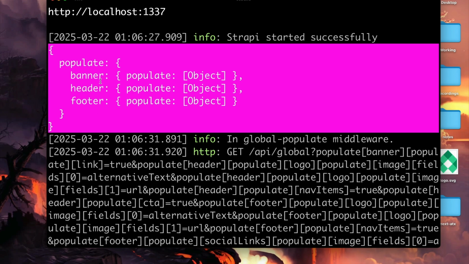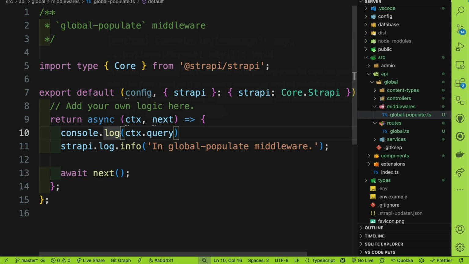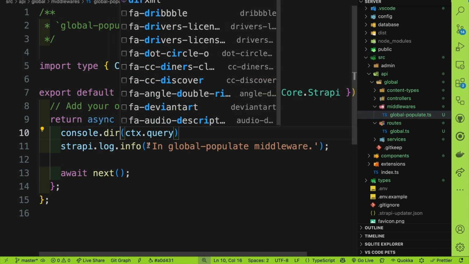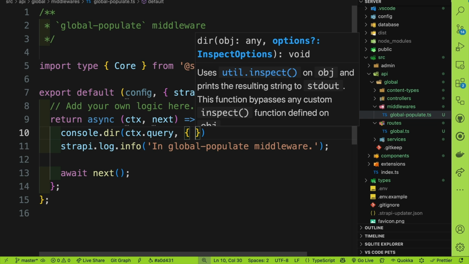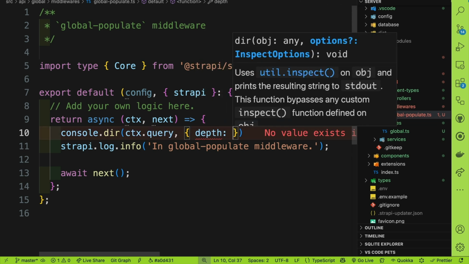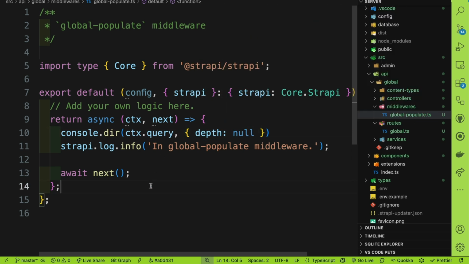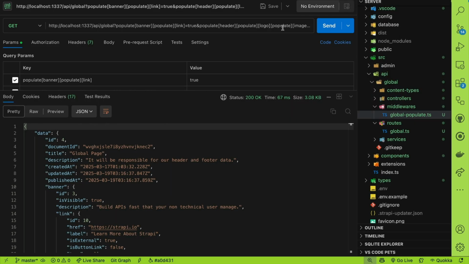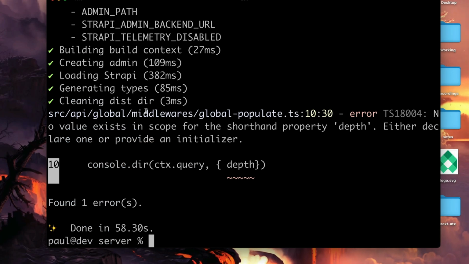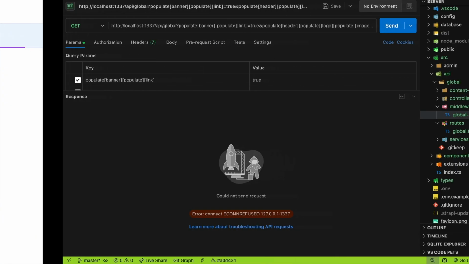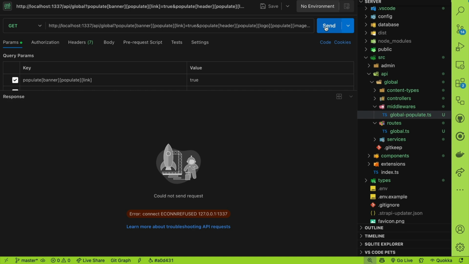By the way, there's a trick if you wanted to see all of the console log. Instead of doing console.log, you can do console.dir, and then we could do an object and say depth is null. So let's try that again. So when I click send, and whenever you make the change, sometimes your server will stop. So just restart it. Now that our server is running again, let's retry our request.